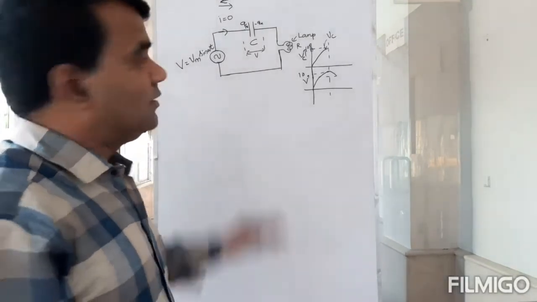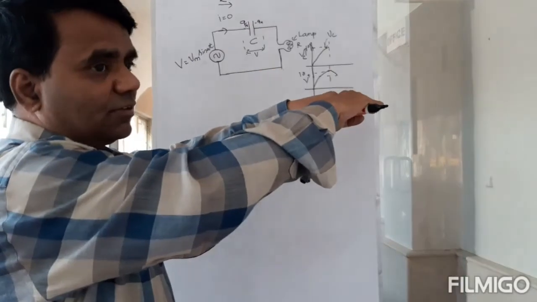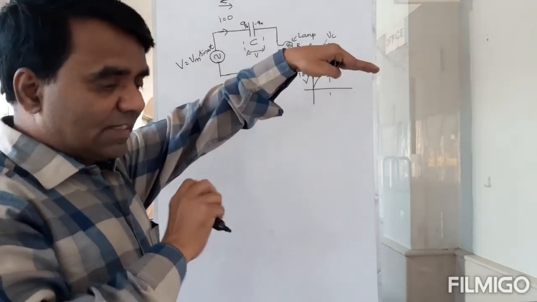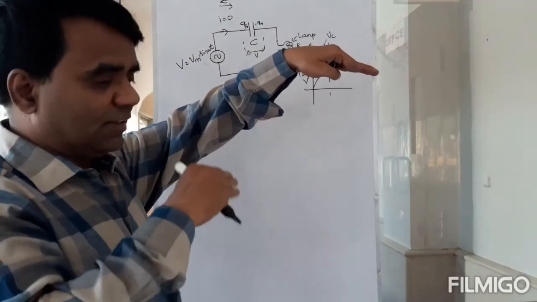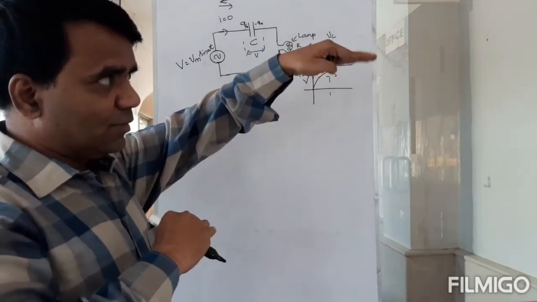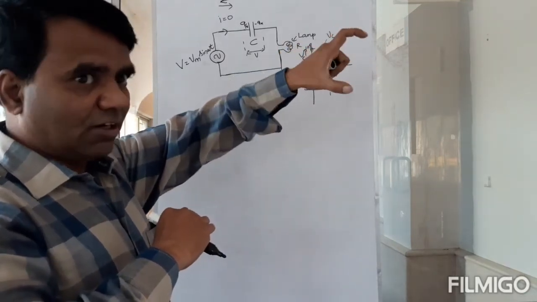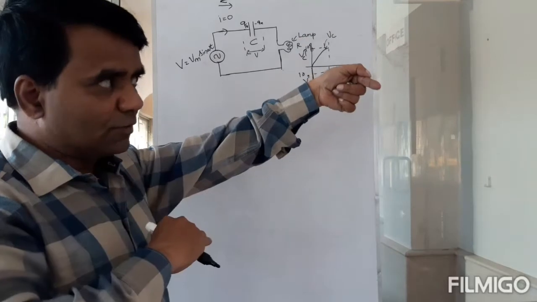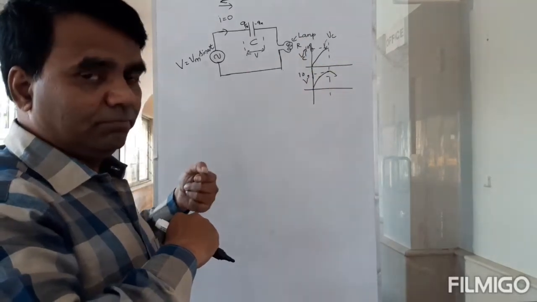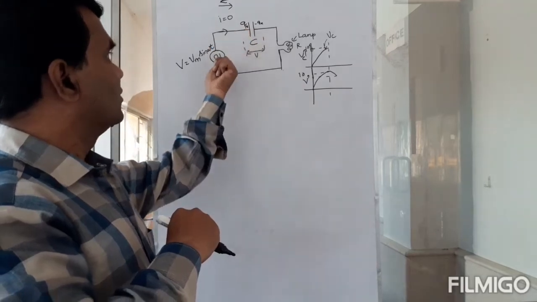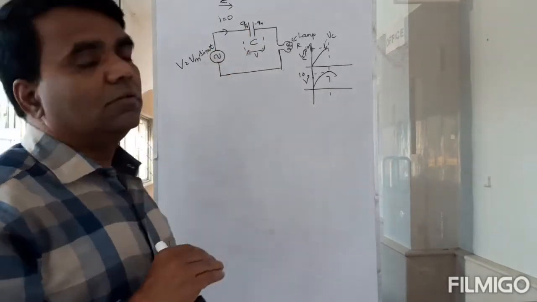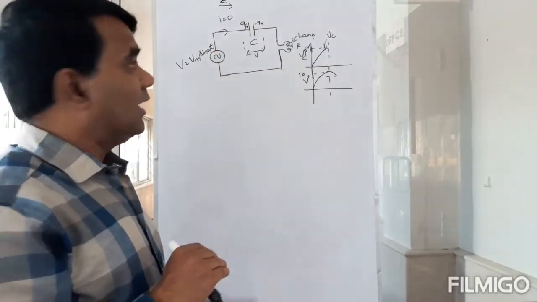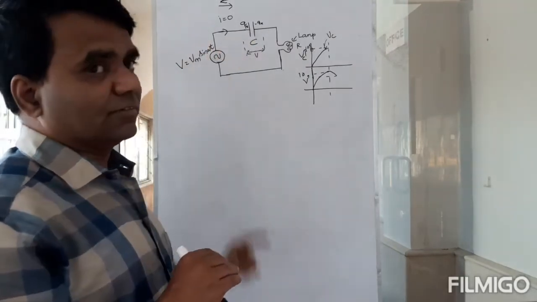I want you to understand this. As it was charging, the current was flowing in this direction. You have charged the capacitor to the maximum. Now the source is decreasing its voltage. Here it's an AC voltage, right? From the peak it has to come down. So from 10 it comes down to 9. But you see, you have charged it to 10. You have more charge. It's more potential than this. So then charges will start flowing from this higher potential to lower potential. So the current will reverse direction. So current will start flowing from the capacitor to the generator, to the source. Okay, and you see the current direction is changing.